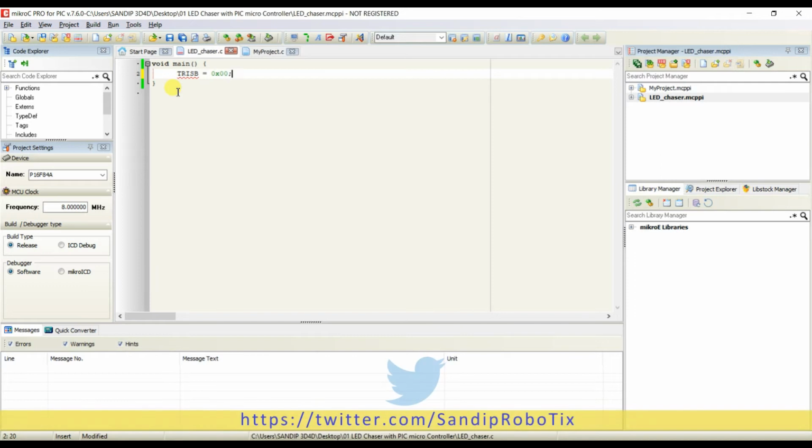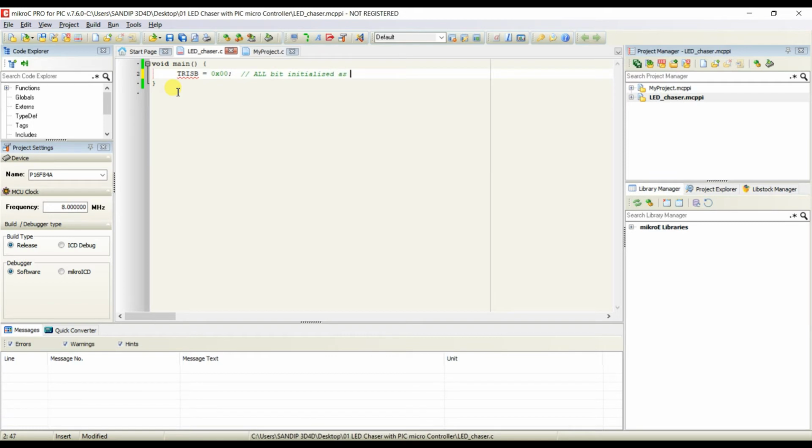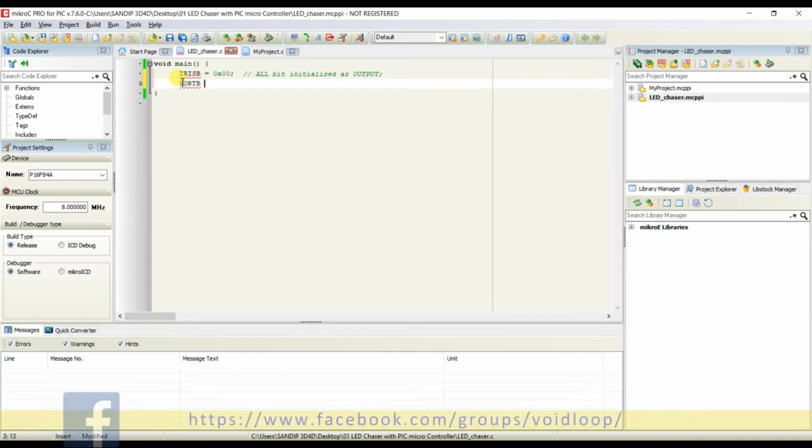It's for output. I will set by default all pins low, so PORTB equal to 0x00.